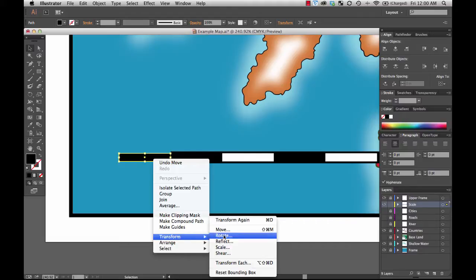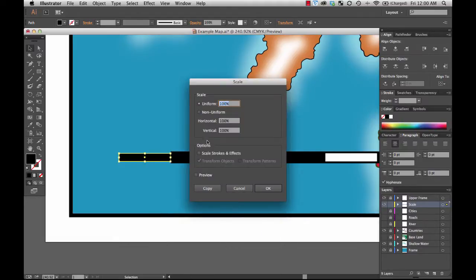So if I go to Transform and then I say Scale, I can click on Non-Uniform, and I want the vertical scale to be 100%. I want not to scale in the vertical direction at all. I still want to maintain what I would call the height of that scale bar to remain exactly the same. But what I want to do is scale that horizontally to 20%, because that will be 20 miles and not 100 miles. This particular scale makes it really easy to do.